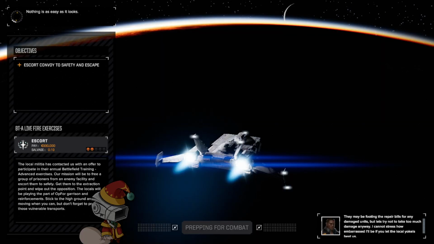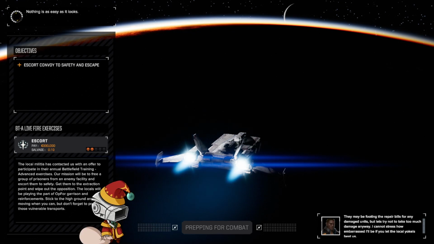I think the smarter start would have been to go with, instead of the up engine, in terms of where we're starting, you could argue that we probably should have started with the inheritance one, the one that starts you with 3 million C-bills. Having that extra cash early on is just sometimes very, very nice. But I love the up engine dropship.